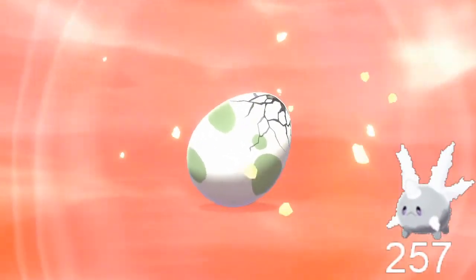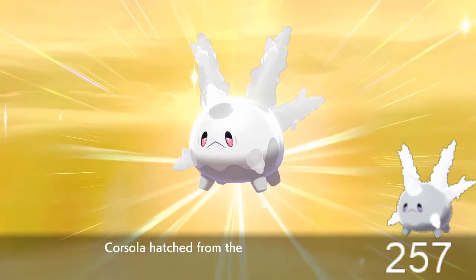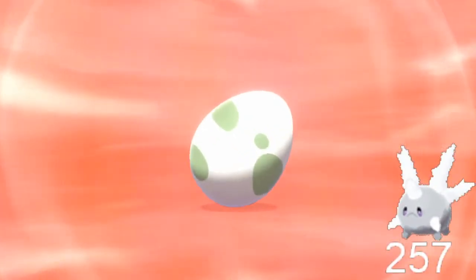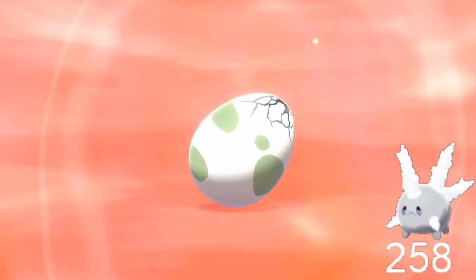But 256 wasn't it. I thought it would be funny to have a hex value be the one. Get it? Hex value. And Galarian Corsola is a ghost type. That was a stupid joke.